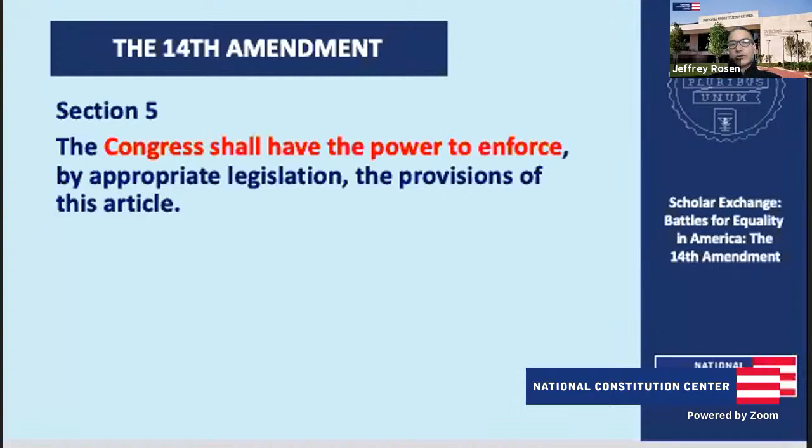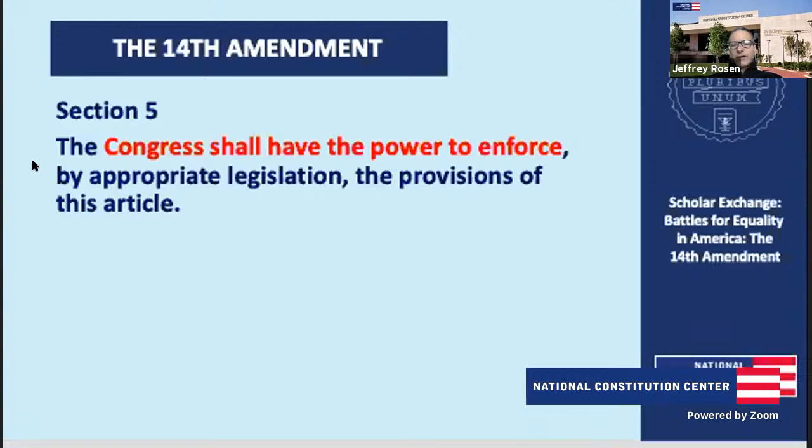And that's why Kerry is showing us Section 5, which says Congress shall have the power to enforce by appropriate legislation the provisions of this article, including the Civil Rights Act of 1866 and the Civil Rights Act of 1875. And now I know it sounds like this is in the weeds, but it's really important, because the Civil Rights Act of 1866 applied to basic rights like the right to make contracts, the right to sue and be sued, and so forth. But then it came to public accommodations. Could a state or could Congress either allow or require segregation in public accommodations?